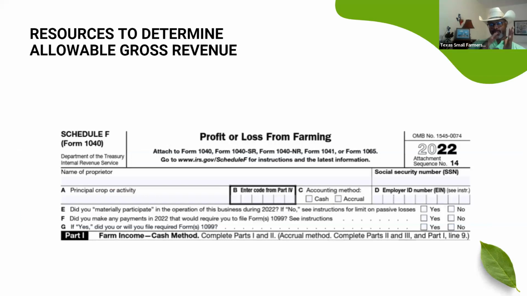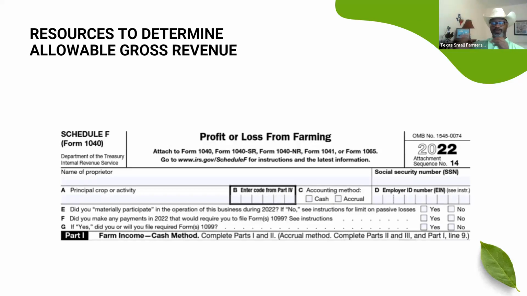Also, it's worth noting that the Schedule F in your tax returns, Form 1040, which is your personal tax return, is a document that most individuals and entities who cultivate, operate, or manage farms for gain or profit use to report their income and expenses, and it may be very helpful. It's a piece of information to have handy as a reference point to assist in figuring out what your allowable gross revenue is. So if you do fill out your Schedule F regularly, we do recommend that you have that form handy as you're going through filling out your information.